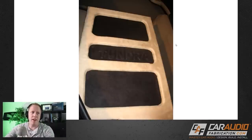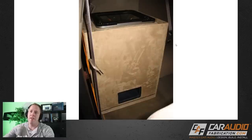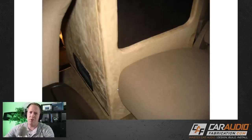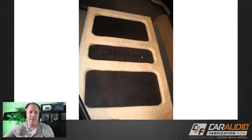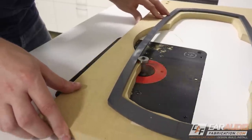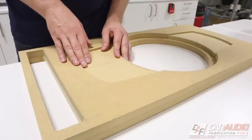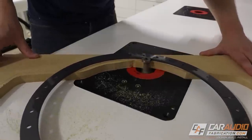Let's talk about this subwoofer enclosure — just a quick overview. This is a ported enclosure with an interesting port location and size. Looking at the beauty panel on the side, you can see we tried to do this kind of raised embossed lettering, and it doesn't even look like it was perfectly centered. We definitely only cut these insert locations using a jigsaw — I can tell because these are not perfectly straight. I use a router quite often on the channel because it gives such a perfect result, not only for curved lines but for simple straight lines.